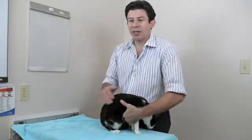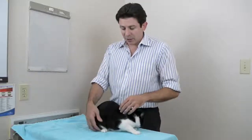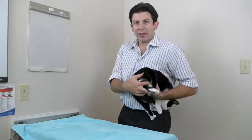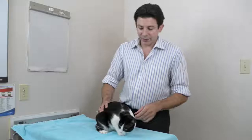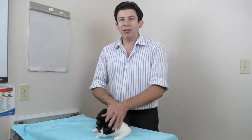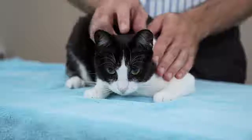And with that little football carry, you can basically hold a cat very securely and very safely, because it's really hard for them to rake you with their hind legs if you're holding them like this. Just squish them really tight to your body. You don't have to worry about hurting a cat. They're very, very tough little beasts, and just squishing them against your body is never going to do them any harm. In fact, they tend to feel more safe and secure when they're being held tightly.